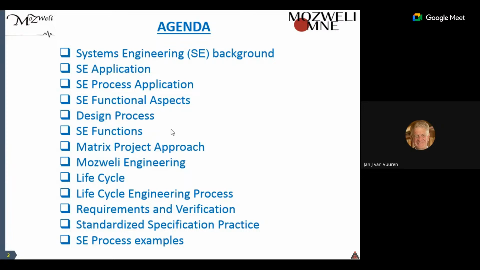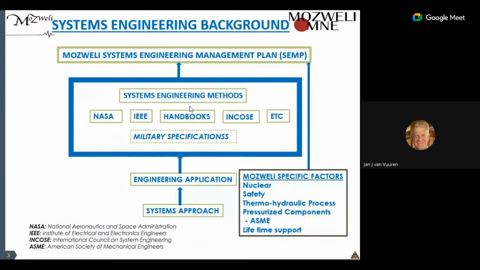All these are attributes of systems engineering, the life cycle engineering process, requirements and verification, standardized specification practice, and then just an example of the systems engineering process.